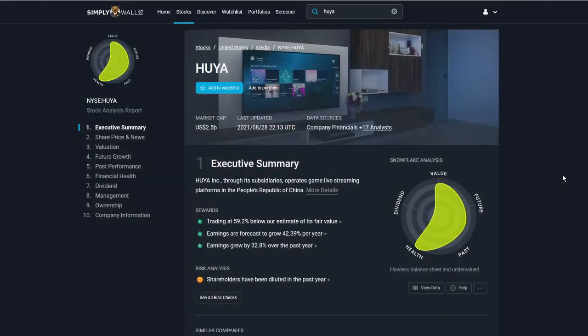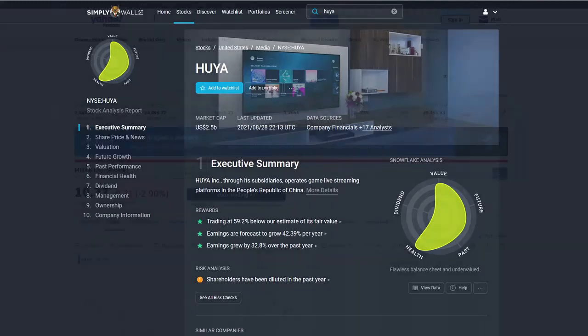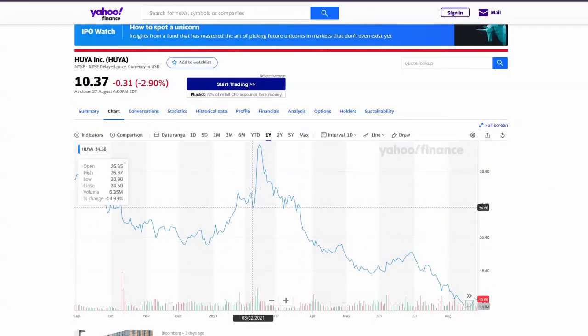So Huya again is a slightly larger holding than I anticipated it to be originally, and it shows you can plan things out, but market conditions dictate. And the reason is that I think, first of all, this company is a strong company. It's one of the market leaders in its space in terms of streaming platforms in China. Very, very strong balance sheet. And if we have a look at what's been happening here, this has absolutely collapsed from 34, and we're down at about 9.5 at the lowest.